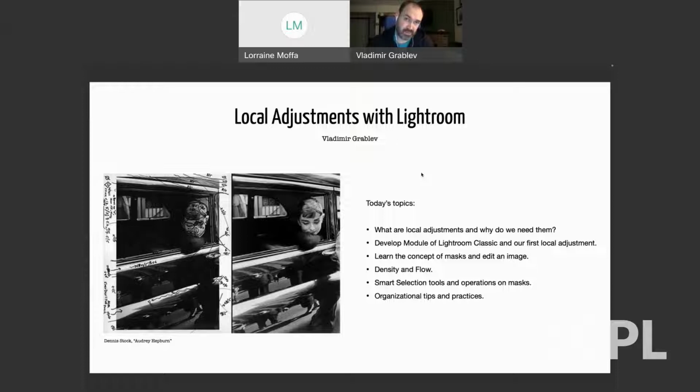When it was developed in the darkroom, the printer was given a set of instructions, what to do with the negative, how to manipulate the light to produce this final result. And you can see that there are a lot of different changes here to the original negative. The negative is not that beautiful compared to the final result. And this is the reality of photography.